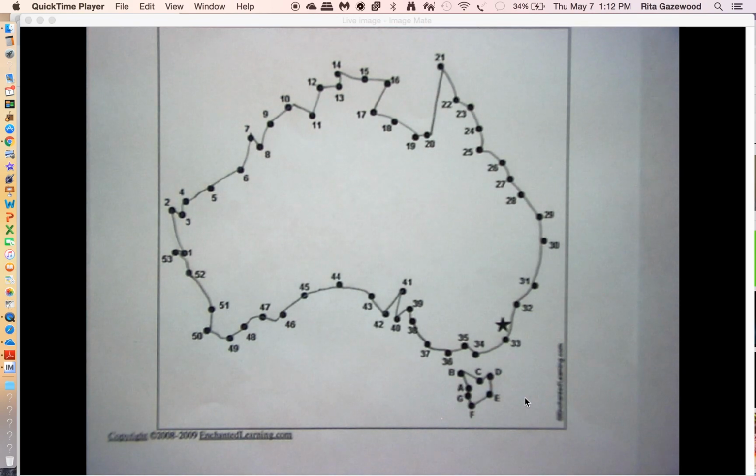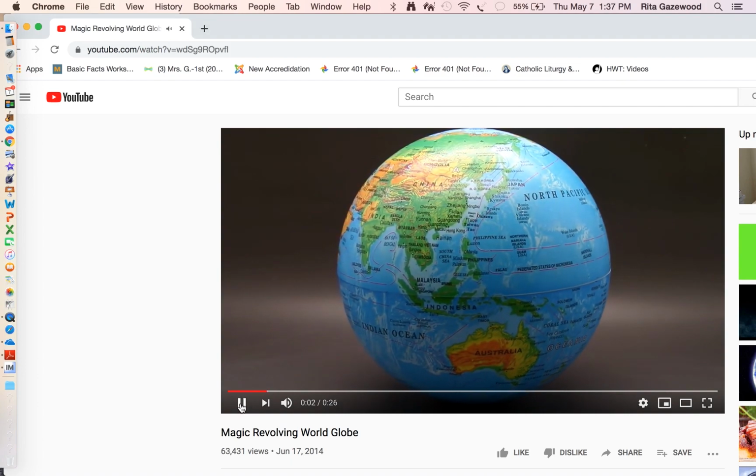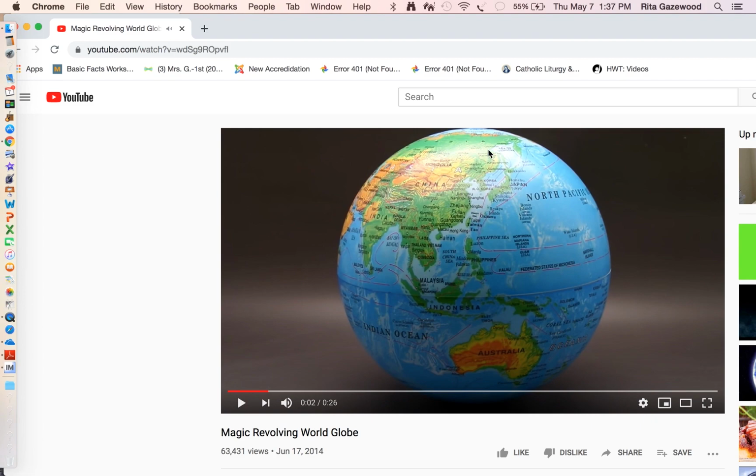Excellent. Now what I'd like to do is have you take a peek at a globe to see if you can figure out which country we've drawn. So here we have a globe, and this globe is on a YouTube video so that I can have the globe spin for you so you can see all of the continents and countries as we spin around. So you'll notice we're starting here with Australia down in the corner. Take a look at the shape of Australia. And up here, I'm going to rotate it a little so you can see. You'll notice this here is Asia. There's China, India, Malaysia, Indonesia.